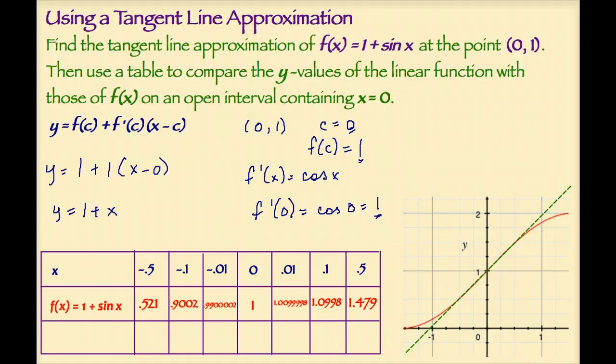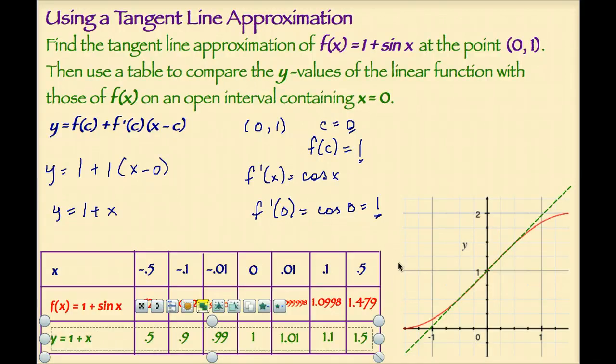Now let's look at the y values using this tangent line approximation to see how closely they compare to the actual function values. Of course, at the target point, they are exactly the same. But then as we move to either side of the target point, you can start to compare the function values with the tangent line values. They're still very close, and they remain close for a certain interval on either side of the target point. Obviously, as you go further and further from that target point, the values will begin to diverge. But for a specific region around the target point, the tangent line values are very close to the actual function values.